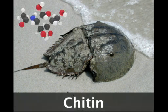It's called chitin. And so these horseshoe crabs lumber along the bottom of the seafloor, collecting whatever molecules, whatever food they can find. They don't need just one feedstock. They don't just need oil. They can take in many different nutrients. And over the course of their lives, they repeatedly manufacture over and over, larger and larger, these protective exoskeletons.